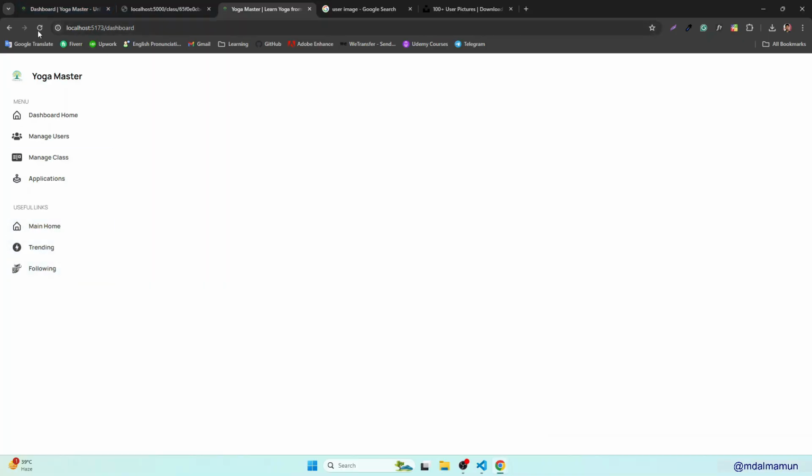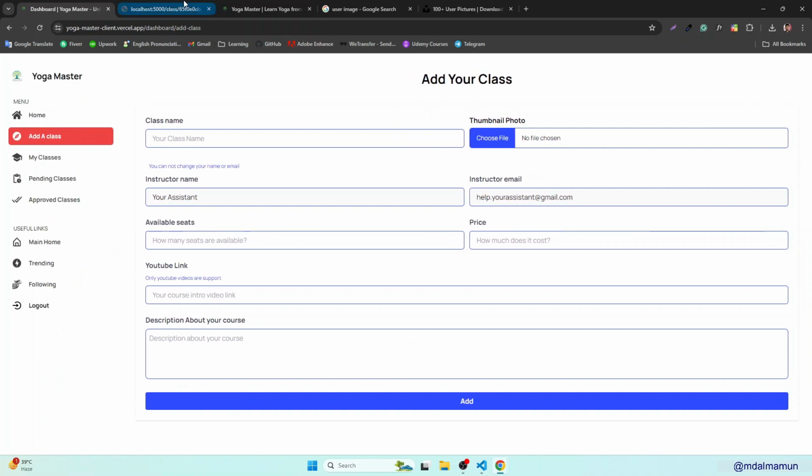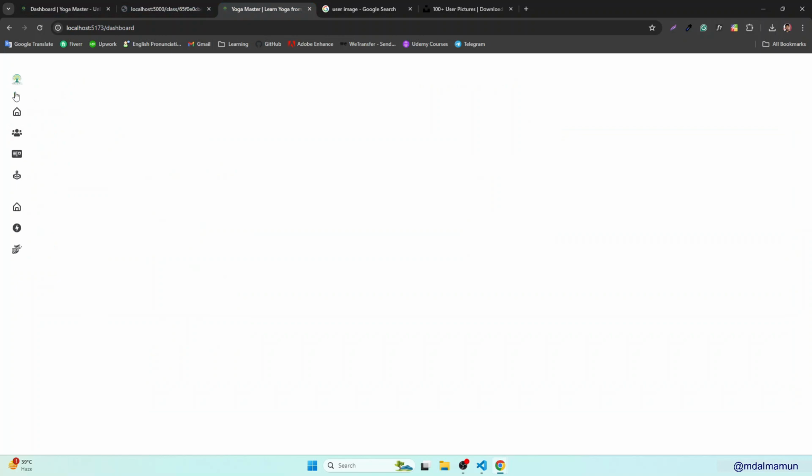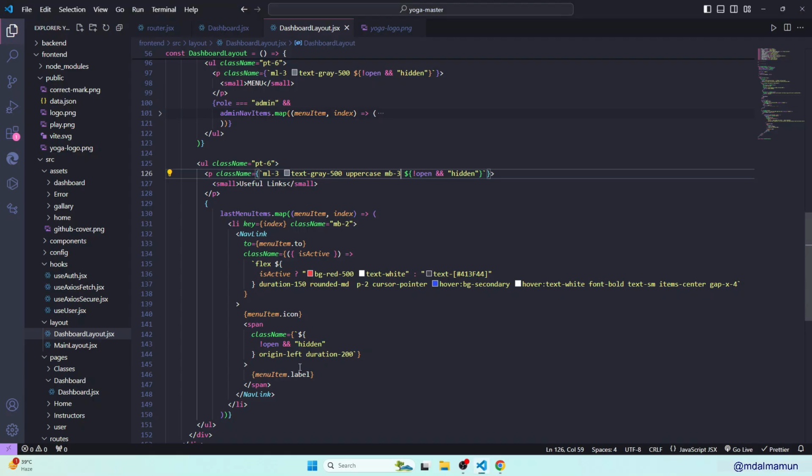Okay, so if you click, look, the icon has gone. If you click here, then it's visible, something like this. Okay, so it's still working. You can see this type of icon. When you click, then it rotates, and this type of icons is showing. Okay, so next thing is that we will have a logout button.